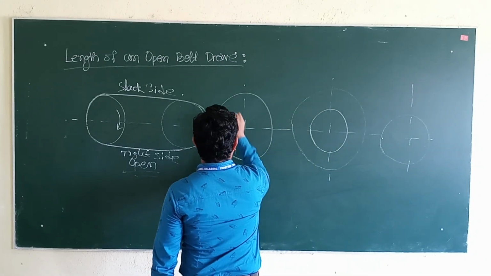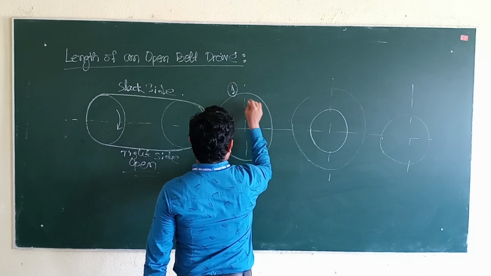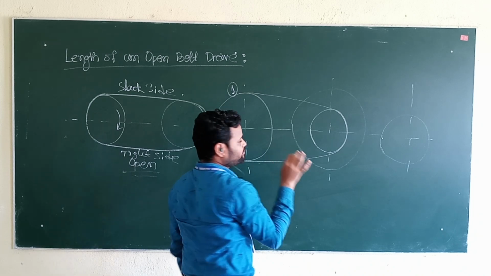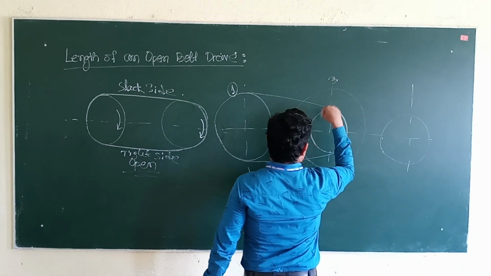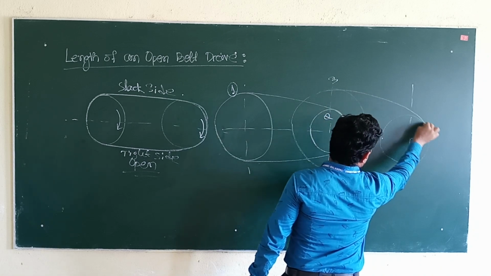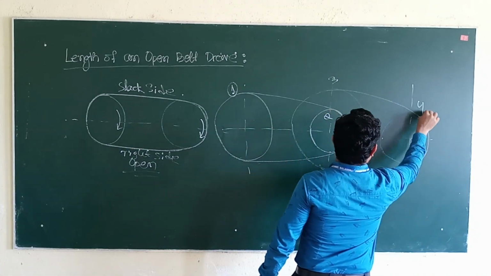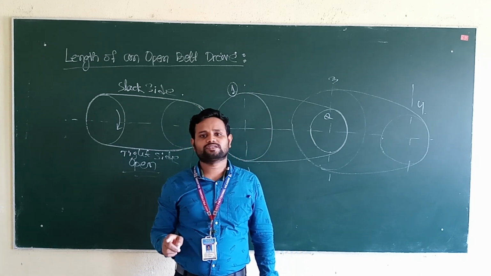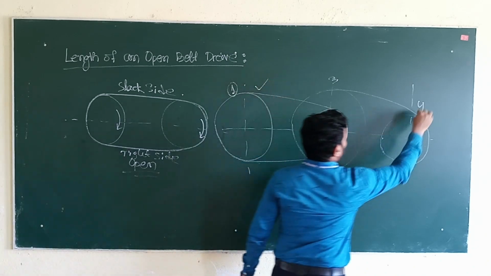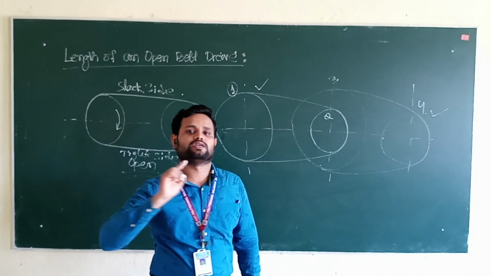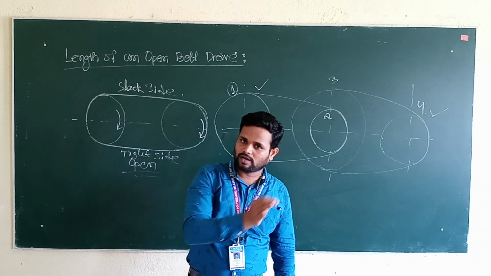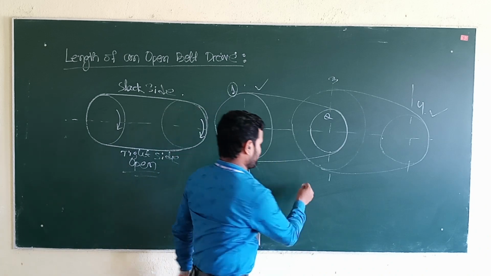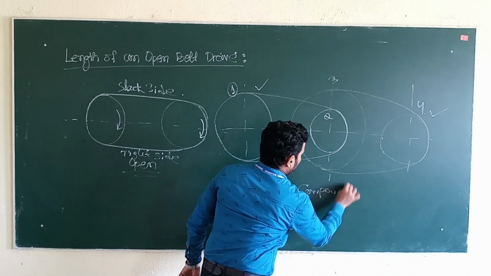Here you will see first from pulley 1, the power is transmitted to pulley 2. It is open belt drive. Then power from pulley 3 is transmitted to pulley 4. So in this case we can say compound belt drive. In case of compound belt drive, the power is transmitted from the driver to the follower through several pulleys. So it is compound belt drive.